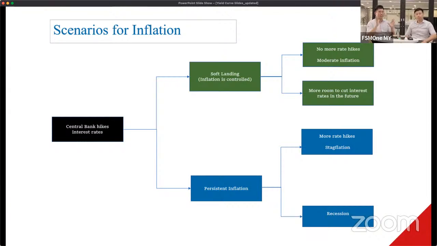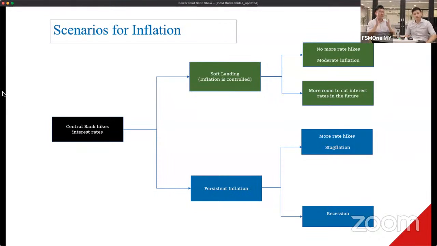So does it ring a bell? It will actually link to stagflation, which is a very scary thing. So if stagflation really happens, right, then the Fed will definitely be in a dilemma, because they will need to choose whether they want to stimulate the economy or continue to control the inflation, because they can't achieve both goals with one approach, right? So this will be the dilemma that they have to face.